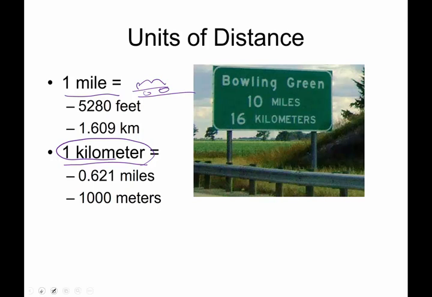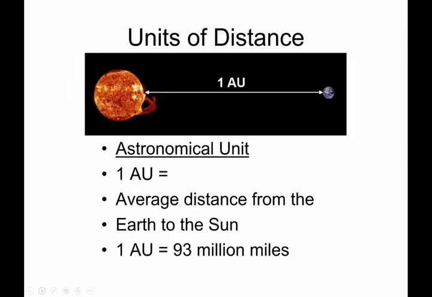The challenge with astronomy is everything is so far away that if I measure it in miles, it's hard to wrap my head around. And so astronomers have come up with different units. One of the units they've come up with is called the astronomical unit. Now, I'm putting a star by this because you should know the astronomical unit. It's fair game on quizzes, tests, labs, etc. The astronomical unit is abbreviated 1 AU, and it is the average distance of the Earth to the Sun.